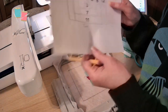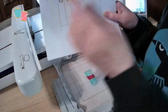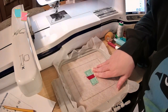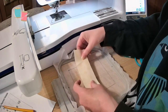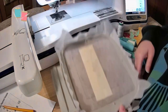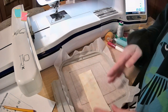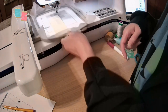But now I'm moving on to my left and right sides here. And my chart tells me I want to do those in the yellow. So I know I'm starting in the center with my lightest color yellow. Here we go. There's my lightest yellow. And I'm laying them right side down across. Now I just laid this whole piece down. To save fabric, I give myself about 1/2 inch up here and then lay it down. That way when I trim it off, I probably have enough for the other side.